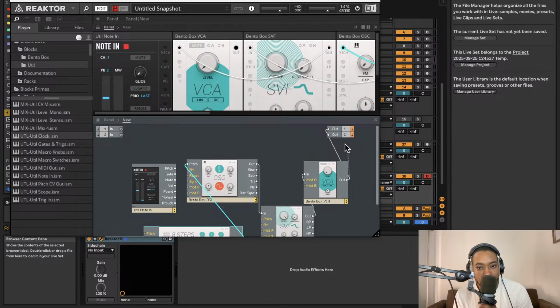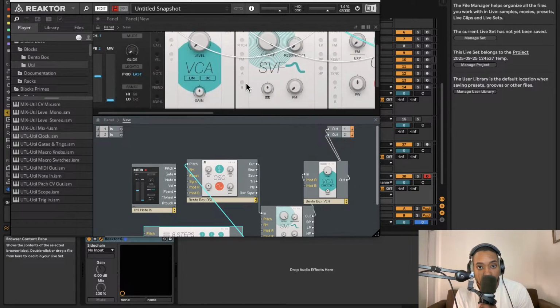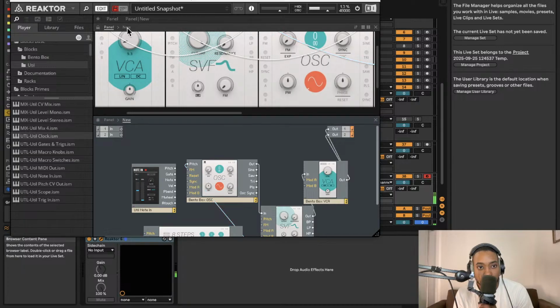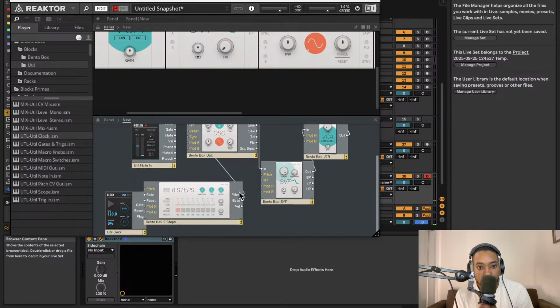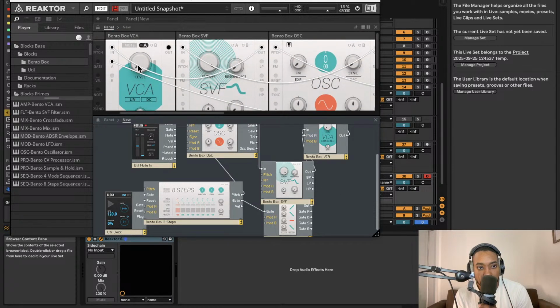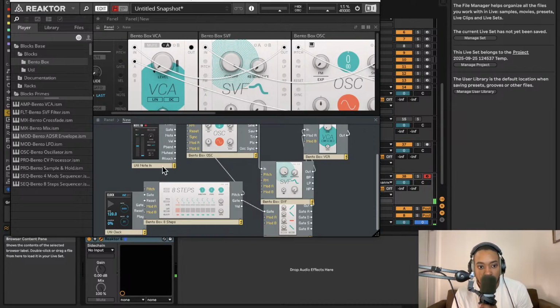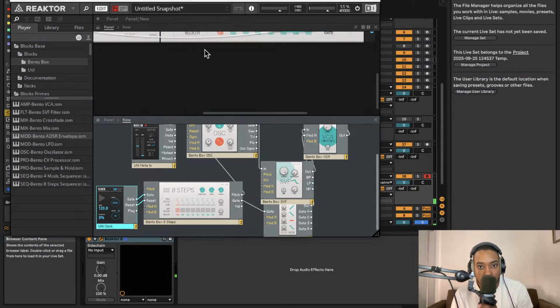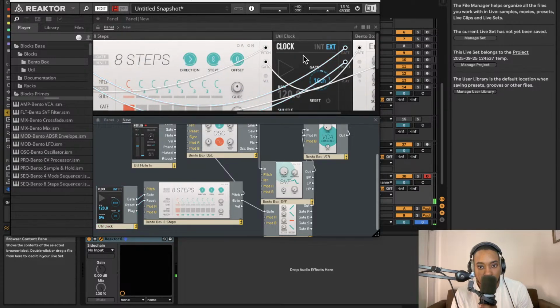And we're going to generate our first sound. So it's going to sound something like this. We're going to turn up our volume. We're going to get our envelope. We're going to go out to our VCA, voltage controlled amplifier, and then we hit play on our clock and see what happens. So gonna hit play, hopefully everything works, and we're getting a sound.